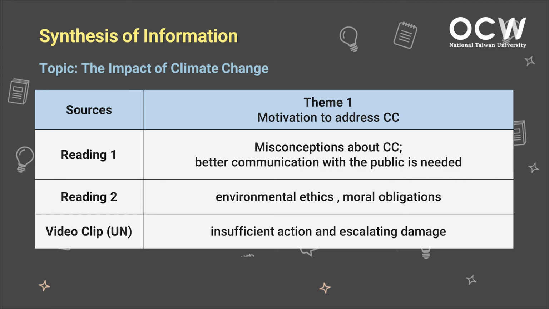We can see on the screen that the motivation to address climate change is slightly different for each of the clips or the texts. In reading 1, it discussed mostly misconceptions about climate change and the need for better communication with the public. In reading 2, it talked about environmental ethics and obligations, while in the video clip, it talked about insufficient actions and escalated damages. So these are the motivations of why each different text aims to address climate change.